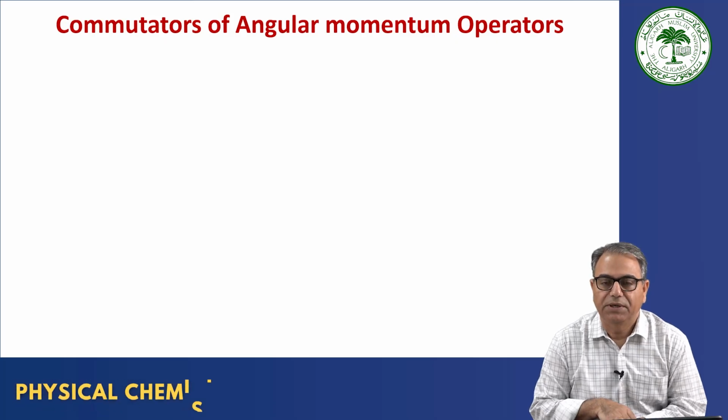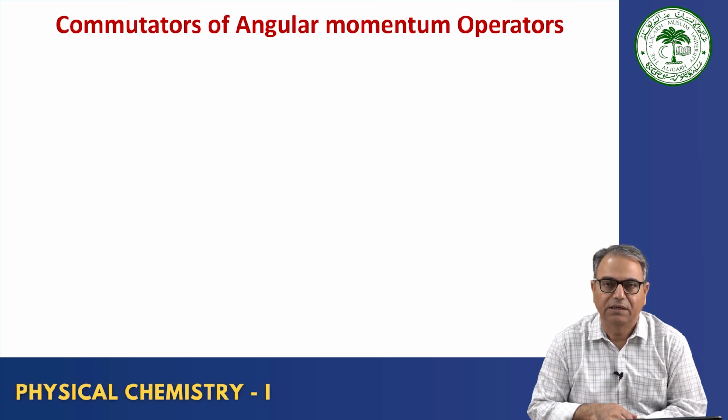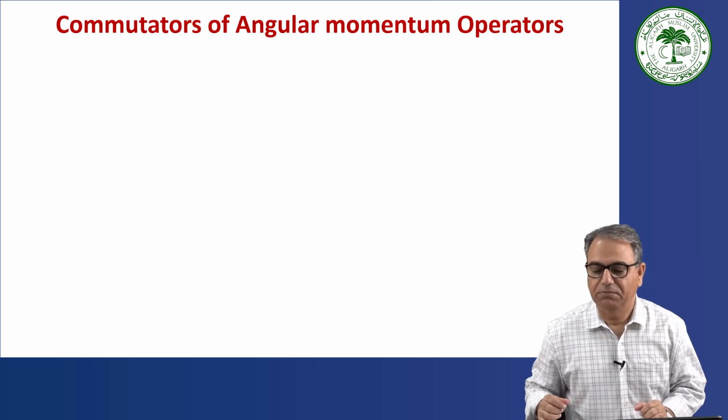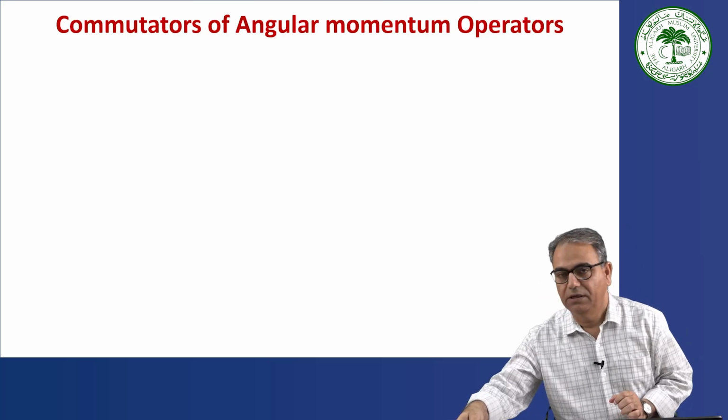We are continuing with angular momentum. In the previous two modules, I talked about the definition of angular momentum, what the angular momentum operator is, what L square, Lz, Lx and Ly are, and then the eigenvalues corresponding to angular momentum. Then I also talked about the physical interpretation of the eigenvalues obtained from the angular momentum. In this module, there is a concept of angular momentum commutators, which is very important, and that we will discuss.